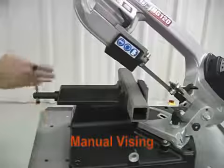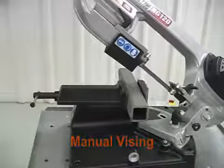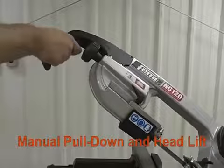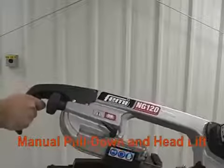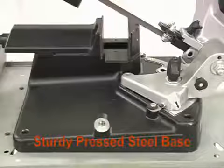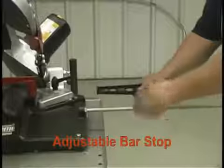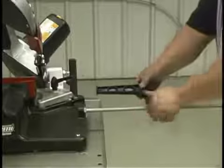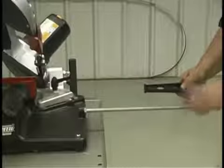Vising is manual and easily adjusts to clamp the material, holding the workpiece securely during the cut. The saw has a manual pull down and head lift and a steady, sturdy pressed steel base. An adjustable bar stop saves time and money. Parts can be cut to the same length repeatedly without constant measurement.